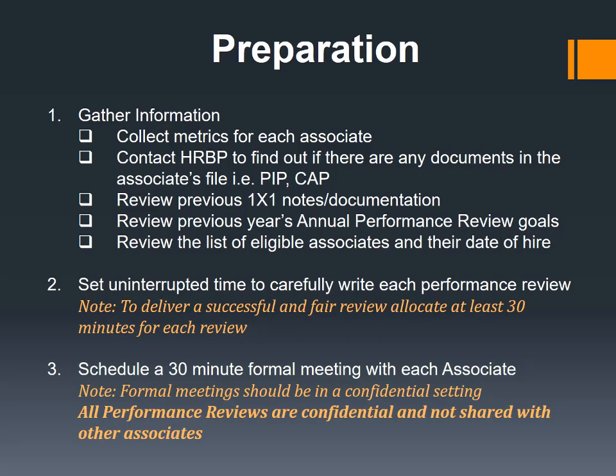Next, review previous one-on-one notes or documentation. And last, review the list of eligible associates and their date of hire. 2, set uninterrupted time to carefully write each performance review. Please note that to deliver a successful and fair review, you should allocate at least 30 minutes for each review.